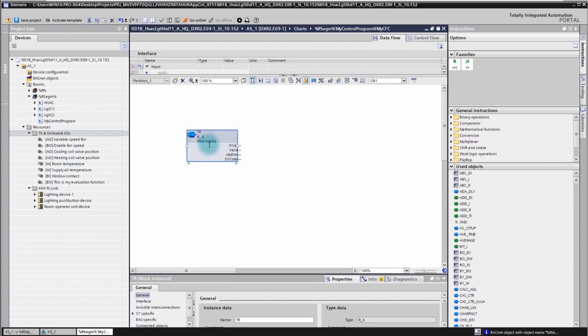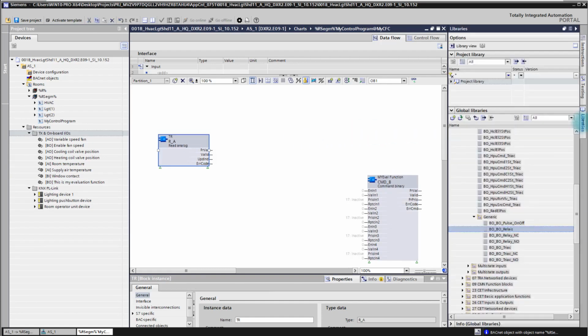So that's my input signal, the room temperature. Here also the evaluation function output is visible, I just drag and drop it in here. So I'm now ready with my input and output to be able to start programming.